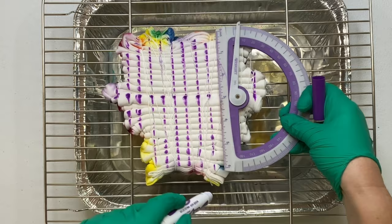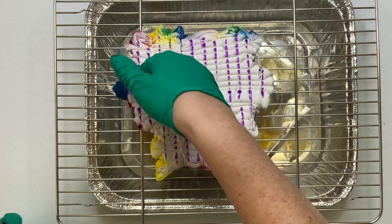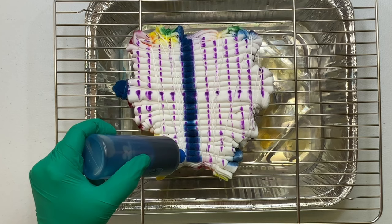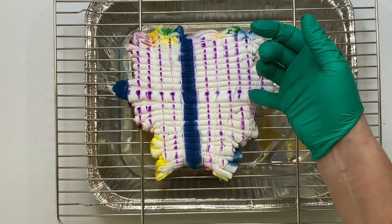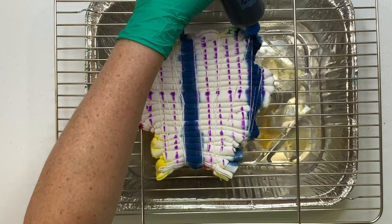Now, when adding dye to the back, you could just do the same exact pattern that you did on the front, starting with the purple. But like I mentioned, I'm trying to do an offset type pattern. So I'm starting with the turquoise. The turquoise is going to go down on top of the purple and the purple shifts over one spot. So the purple is going to go on top of the red. And then the red is going to shift over one spot and it's going to go on top of the orange. And then the orange is shifting over one spot and it's going to go onto the yellow and so on.